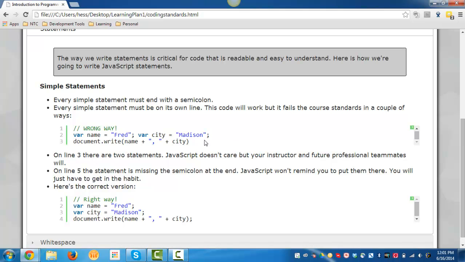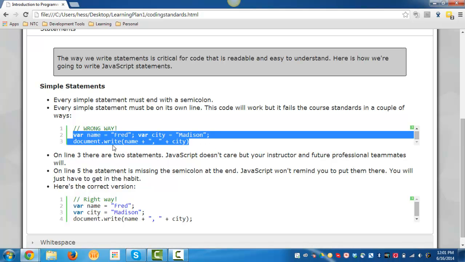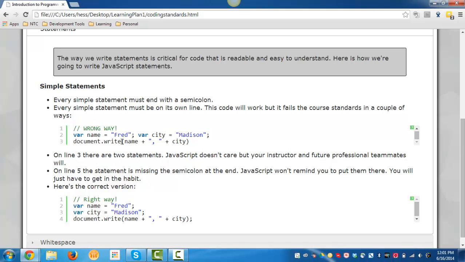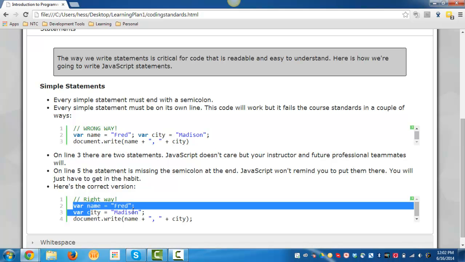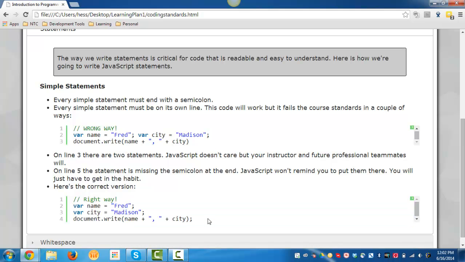Now, would this one right here, the wrong way, work? Yes, it would work, but it's not done correctly to standards. The bottom part here is how it should be. It's not so important now that you understand what document.write and such are. You'll learn that pretty quickly, but just know that each statement needs to be on its own line. Var, just as a side note, is a way of declaring a variable.